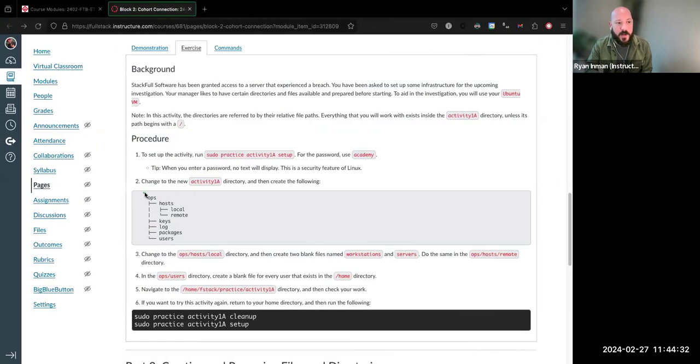I want to recreate this tree, meaning I need a directory called ops, and inside of the directory called ops, I need directories called hosts, keys, log, packages, and users. And inside of that directory called hosts, I want two directories called local and remote.